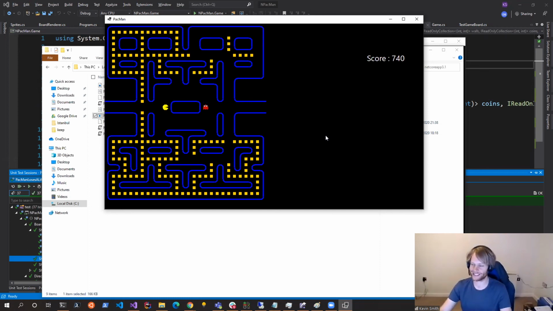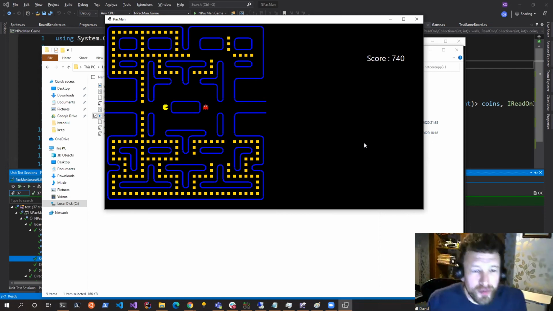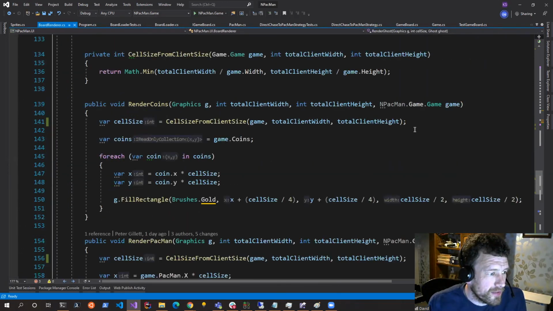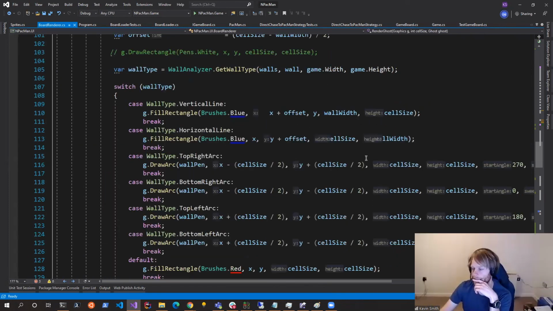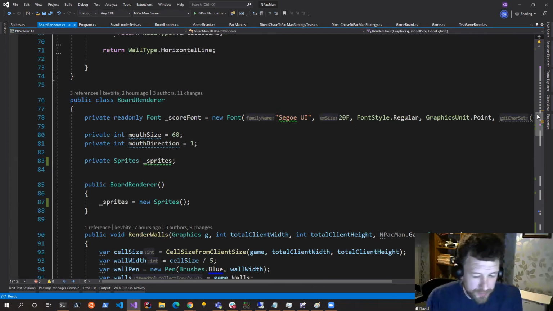I probably should commit that as well. Yeah, although we could just do one little change, I think. So if in our renderer we have another. Oh, his eyes. Yeah, we have a Boolean.